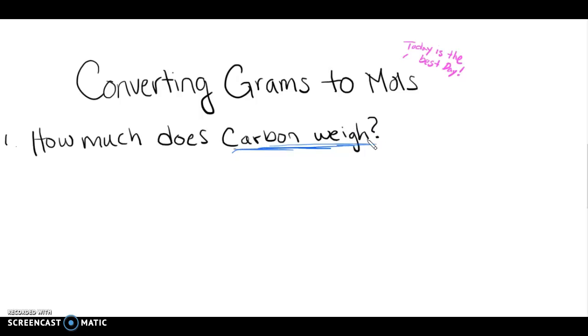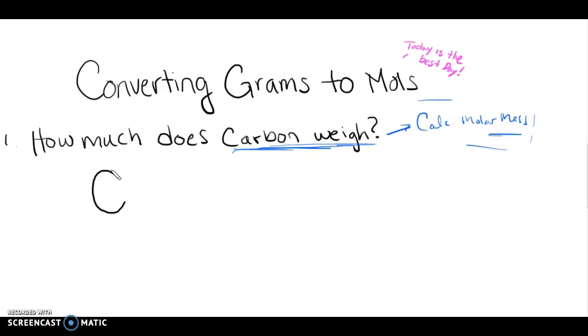So if you forgot, make sure to do the lesson on calculating molar mass. If you can't really remember how to do that, maybe go back and learn how to calculate molar mass. That will be super duper helpful. But really quickly, when we are determining the weight of something, we're going to look at the periodic table.